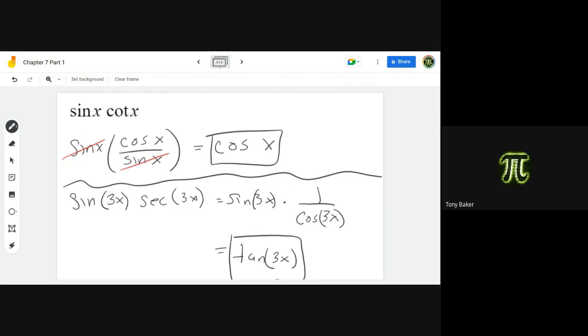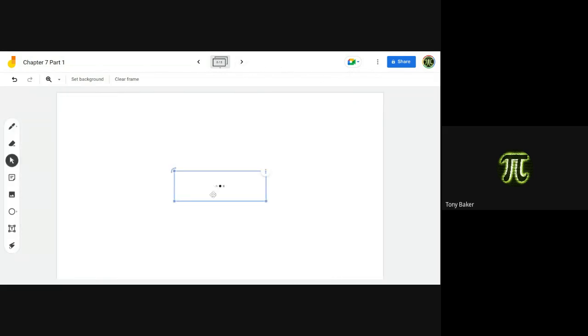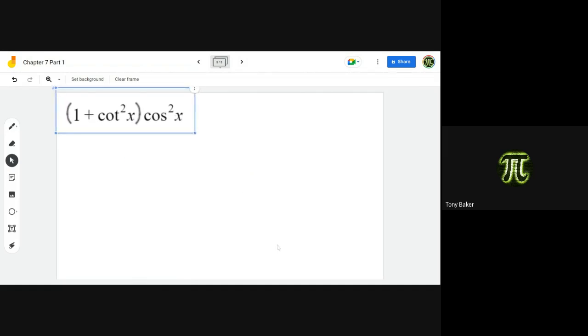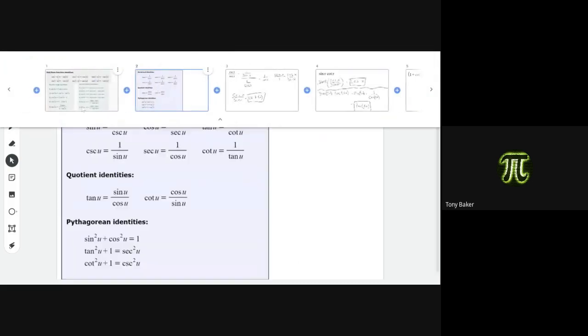Let's look at the next set of them. All right. So let's look at this one. Again, they want this one down to a single trigonometric function. So no addition, subtraction, not multiple ones. What do these look like? These look like these Pythagorean identities here. So let me copy this one down.